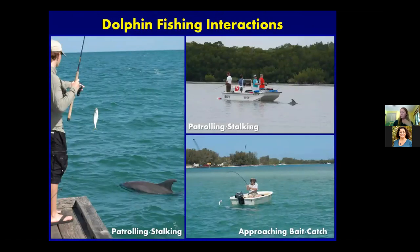And in particular, before I open it up for questions, I want to highlight one area that is an increasing concern around Florida, not just on the Gulf Coast, but all around. There are hotspots of entanglement for dolphins, as well as manatees and sea turtles, both on our coast and on the east coast of Florida. And in particular, we tend to see on our coast, at least, increases in problems with dolphin and fishing interactions in the wakes of things like red tides that impact a lot of their natural prey. The animals here will seek alternate sources of food, and then they will teach others that they can get food in this way. And anytime a dolphin gets rewarded with food from people, it's going to alter its behavior in ways that can put it in danger and really be frustrating to anglers as well.